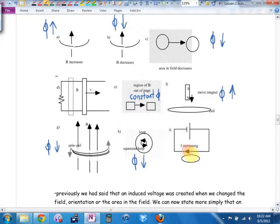Which way do your fingers curl underneath the wire here? Are they going into the page or out of the page? Mine are coming out of the page towards me. So the magnetic field here will be this. What if I beef up the current? What do you think is going to happen to the magnetic field?